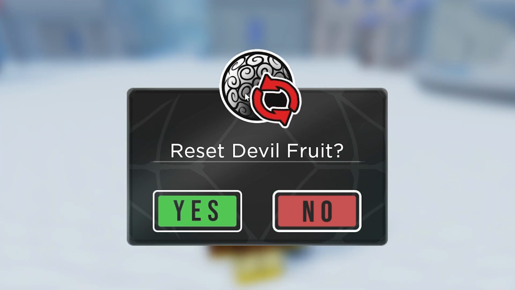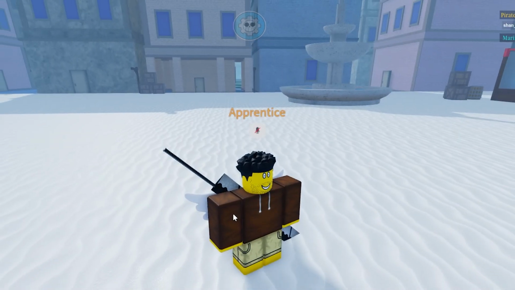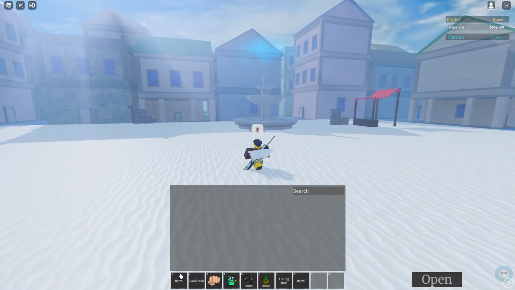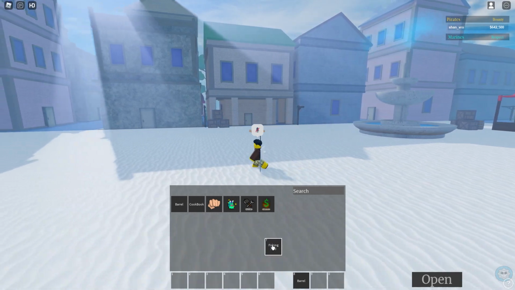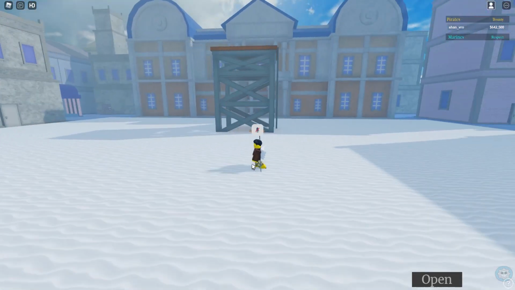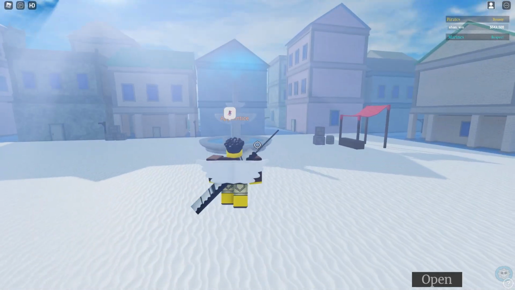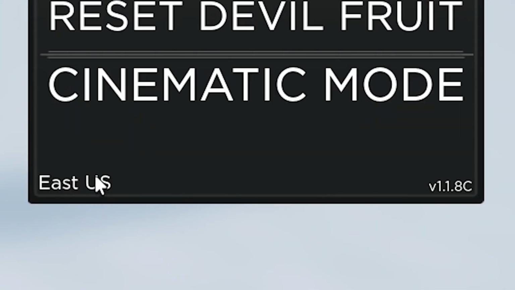No way, it moves! All right, and then we have cinematic mode, and this just removes all the GUIs from your screen. You want to get full beautiful shots of things. Boom, look at that. I could just record a whole film right now. All right, we have the server region UI right here as well.